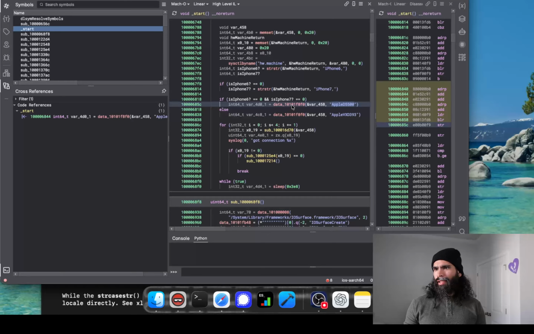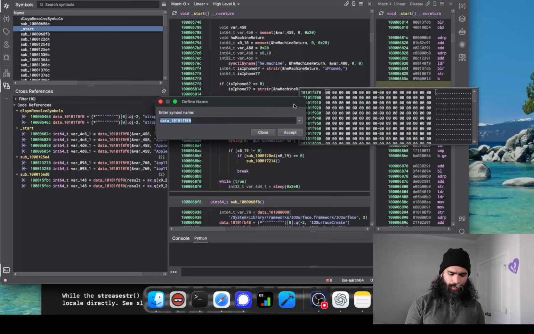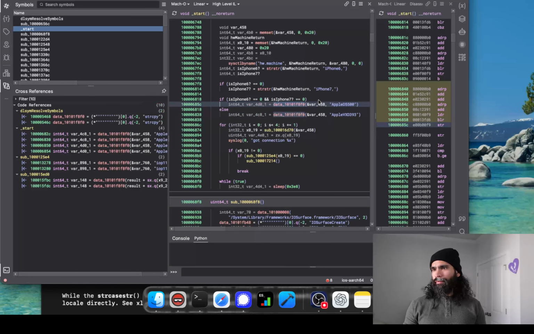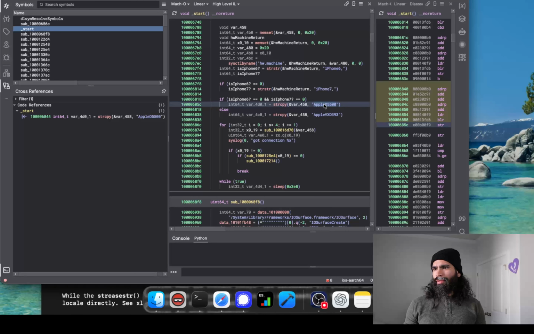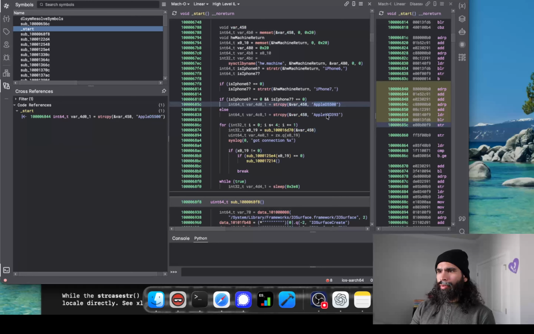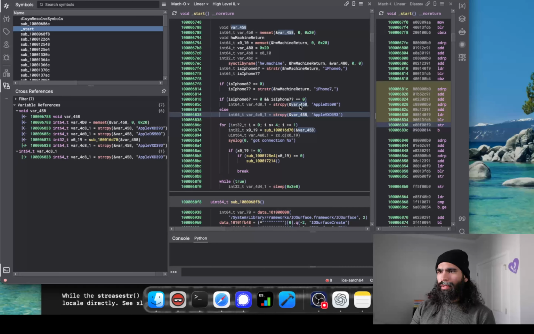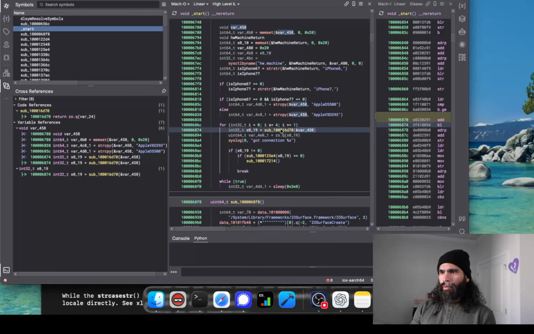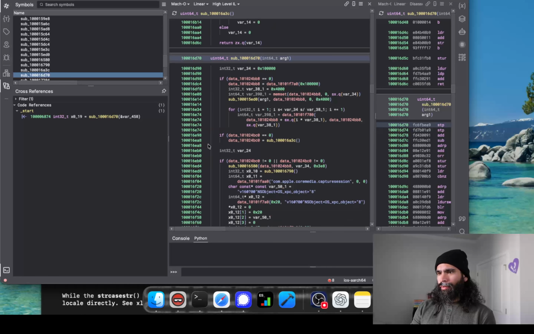Haven't looked into that yet, but I know that this is a strcpy. I'm just going to change it here, save myself a little bit of time. So this value, depending on the result of this if statement, if it's an iPhone 6 or an iPhone 7, it's going to then either put this or this value into this memory address and then pass this to this function. That's pretty cool.